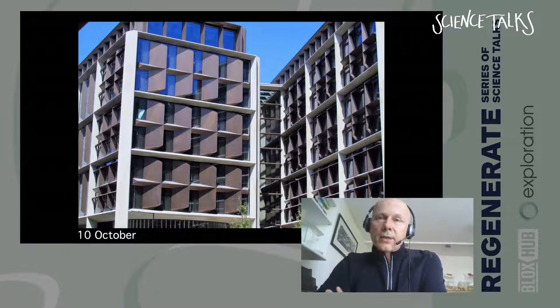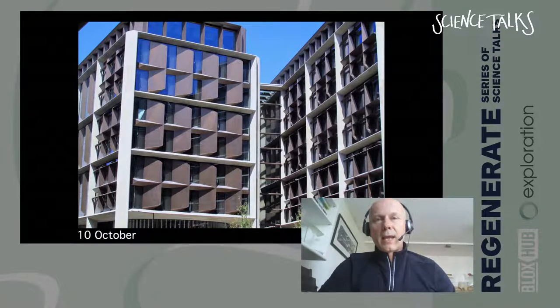Now, in many ways, this is actually a good building, and there's lots of innovations that are interesting about it. The problem is that by the architect's own admission, if all new buildings were built this way, this would result in a 3°C temperature rise, which is more than enough to make large areas of the tropics uninhabitable. And yet this was a building that was claimed to be the most sustainable office building ever.